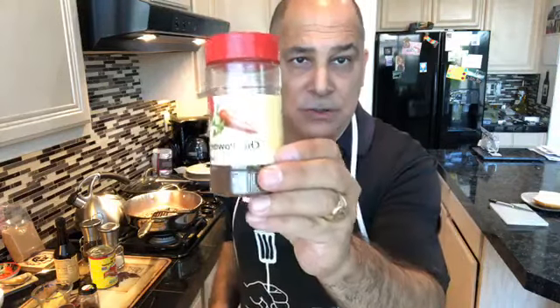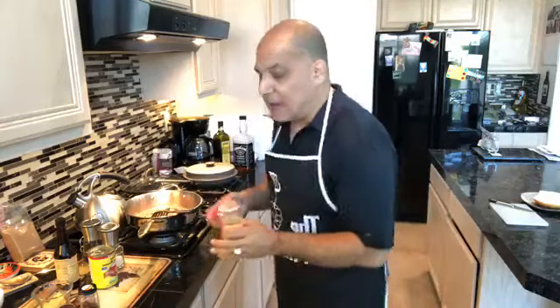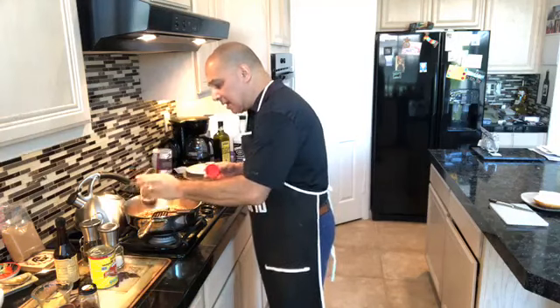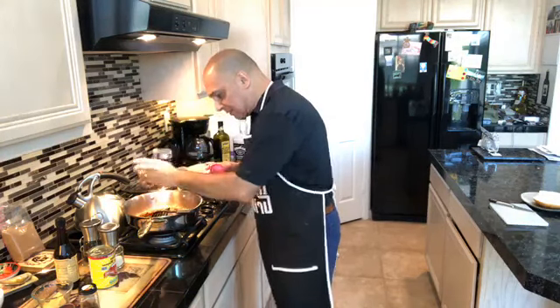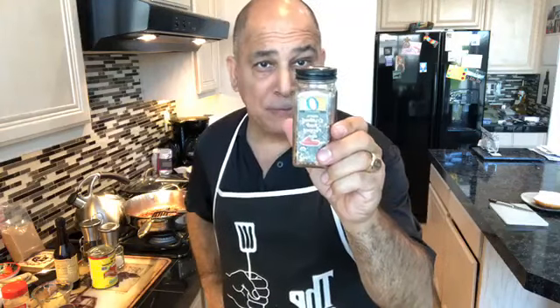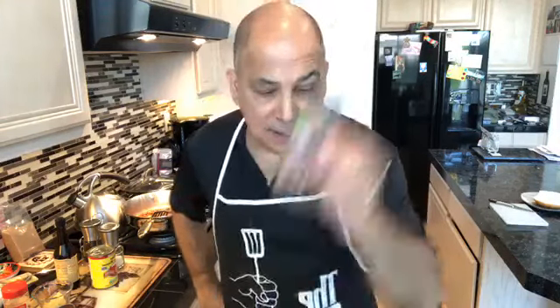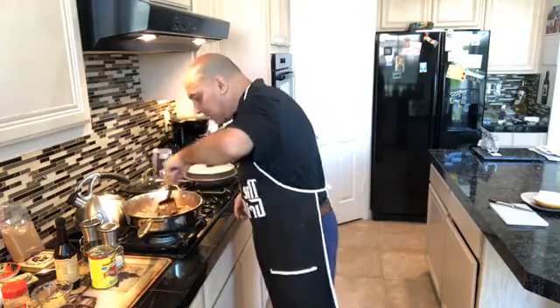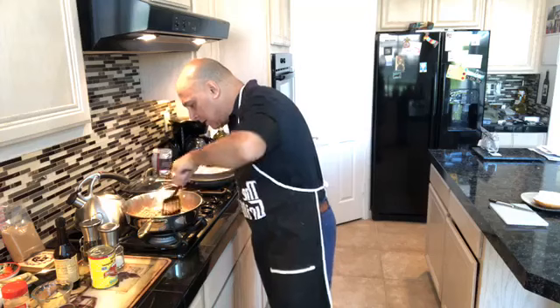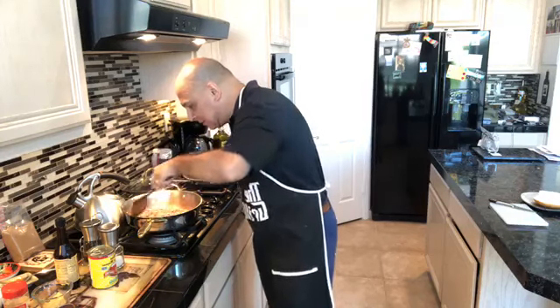The other thing you're going to put in — close your eyes, Richard — we're just going to use a little chili powder. Not a lot. You don't want a lot. Maybe about a half a tablespoon max, but it's going to give it a nice dark color and a good flavor and a little bit of that bite that you like. Just a little chili powder. If you like spicy, throw in some red pepper flakes — I did that yesterday. I'm not going to do it tonight because kids are going to have it and they don't like it all that spicy. But now I've got the chili powder, the bourbon, the garlic, the Worcestershire sauce, all of that coming along.